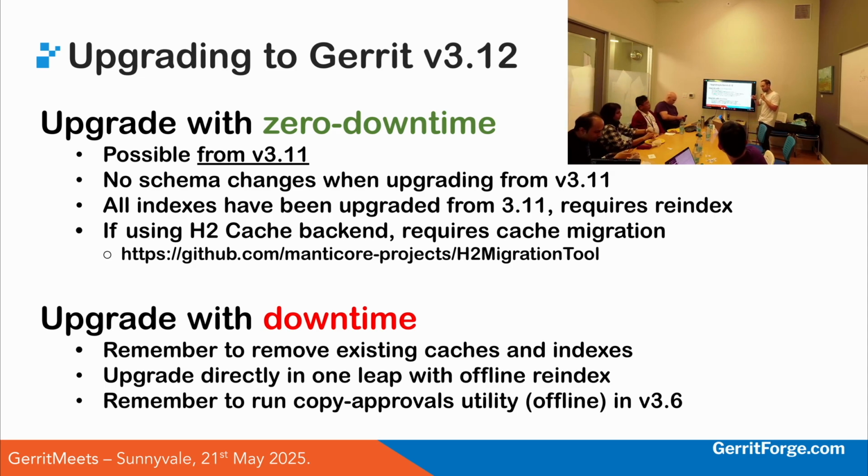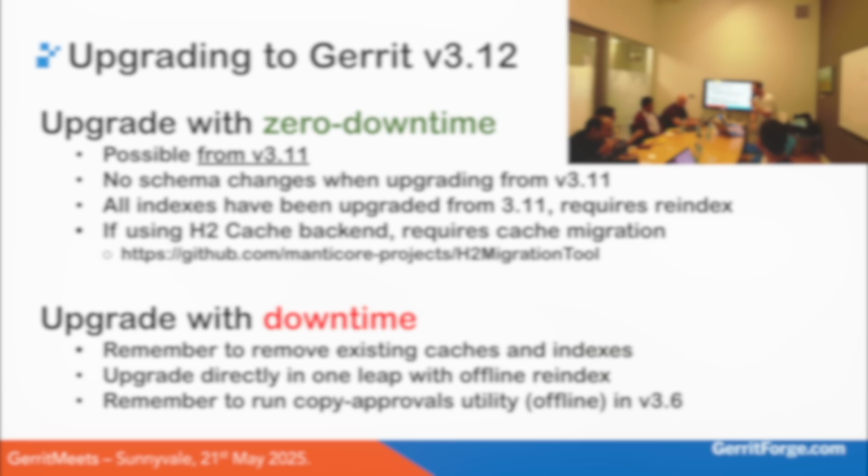However, you always need to remember, if you're upgrading from 3.5, you need to stop in 3.5 and run the copy approval script. You can also run it in 3.6, but see how you feel. The tool is there in 3.5. If you have a 3.6, you could have a 3.5 in parallel that doesn't do anything other than providing you the features to run the copy approval. You can upgrade from 3.6 as long as you run the copy approval script.